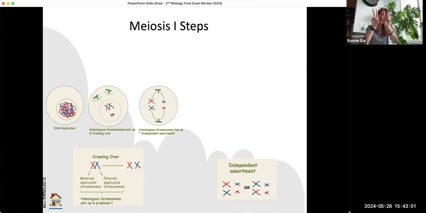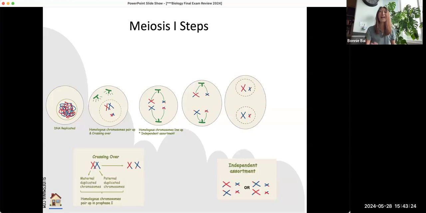you can do metaphase 1, right? Metaphase 1 is where the homologous chromosomes are lining up, right? Each pair of homologous chromosomes, one from mom, one from dad, they're going to get separated now. So homologous chromosomes line up at the metaphase plate. That's metaphase 1. And then we have anaphase 1, homologous chromosomes separate. That's it. And then we have telophase 1, nuclear envelope reforms, DNA uncondensed. And then we have cytokinesis.